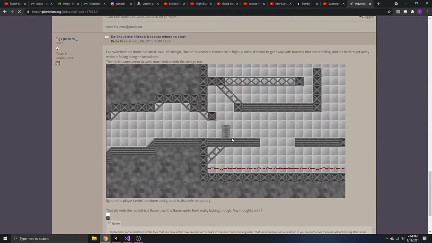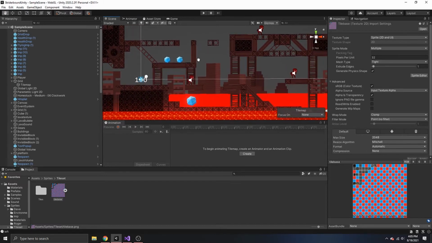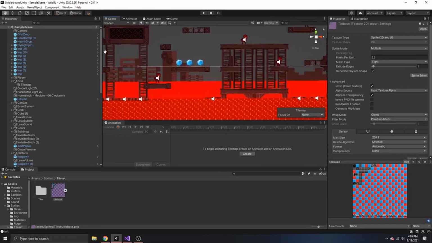So yeah, I looked on Google for industrial tile set, and I found this guy who was looking for help because they thought that it wasn't good enough. And I was like, this looks great. Let me ape off of this completely. So of course I made the actual tiles that I used myself, but they look a little bit similar, huh? So that was a big help for me in setting up my level, and I just worked off of that baseline and tried to make stuff that looked like the land of heat and clockwork.